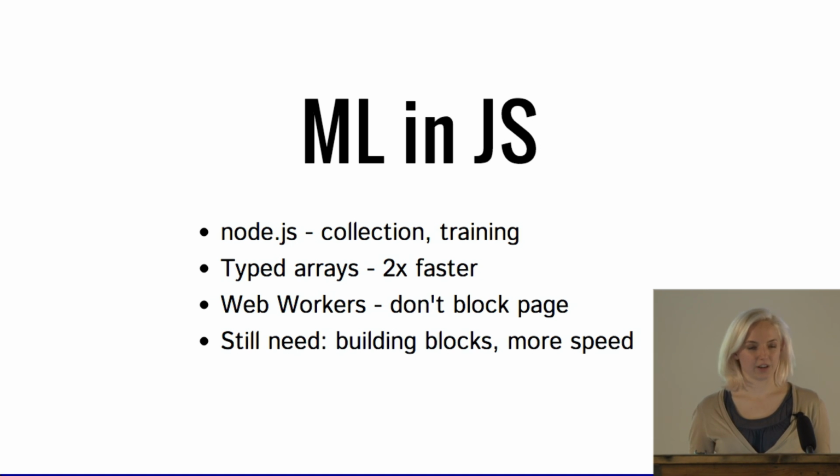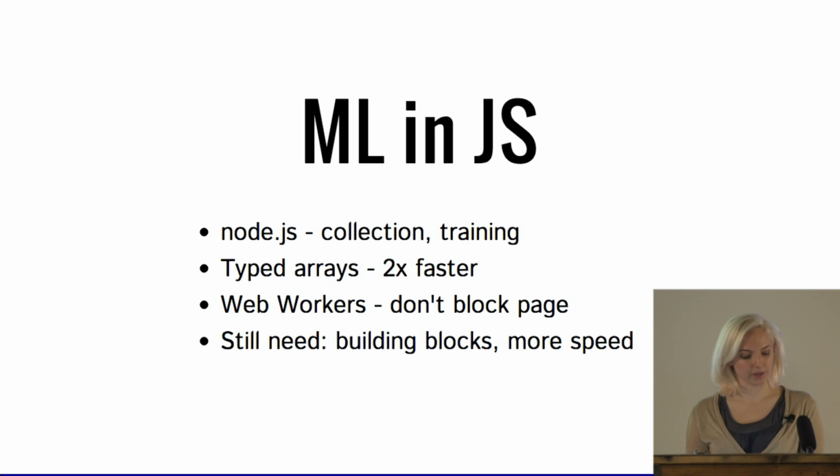You really need a command line and access to the file system to do those things. But I have to note that you don't have to do each of these steps in the same language. So you could do your collection or training in another language and then export your trained state to JSON or something and then use it from JavaScript too. So that's another option. And actually for the collection, I think I used a Ruby script to get Flickr images because the API was easier to use there. So yeah, you could still mix it up. But Node.js makes it possible to do these steps in JavaScript if you want to.